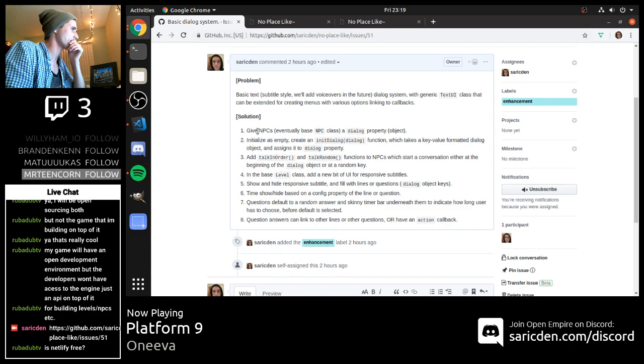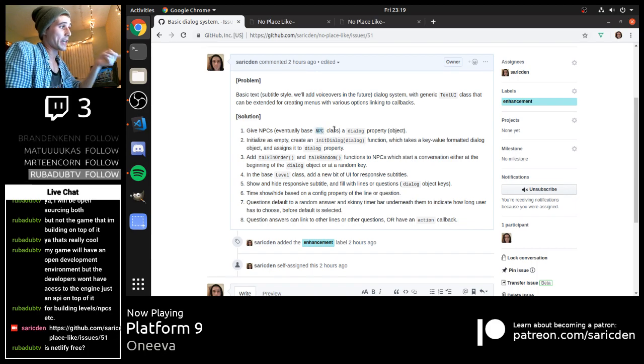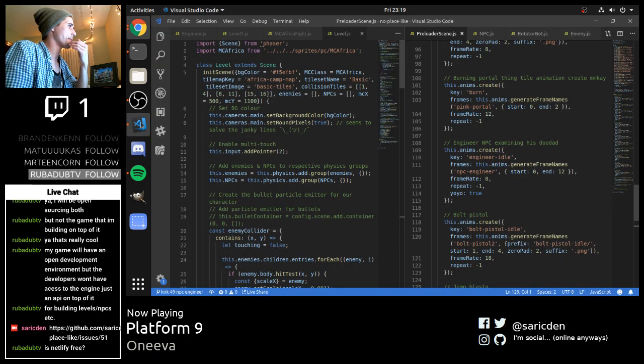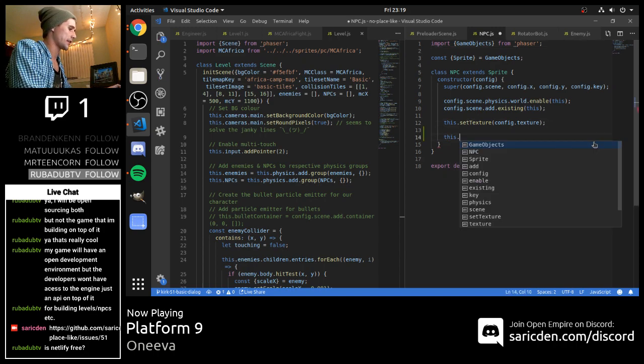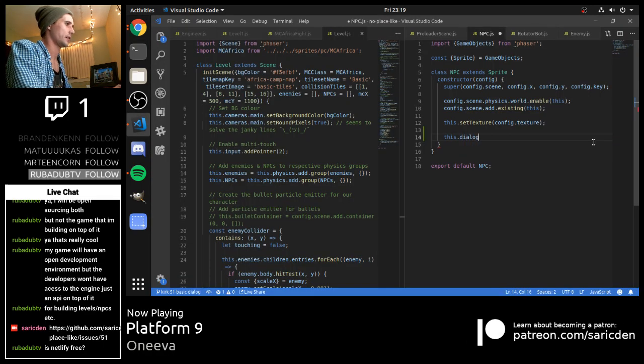First things first, we're going to give NPCs a dialog property, eventually with a base NPC class. We actually already built a base NPC class, so we'll put this dialog property in the base NPC class. So in npc.js, we'll create a property called this.dialog, and initialize it as an empty object, but eventually we will be updating it to have many things.